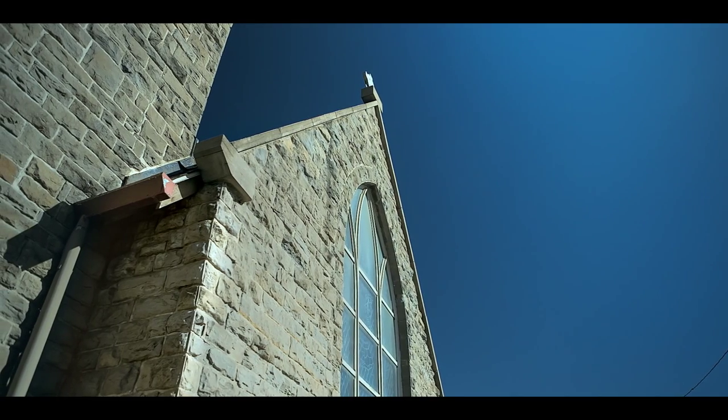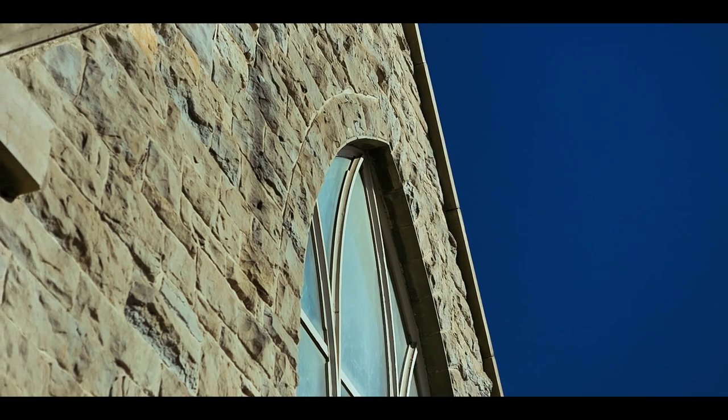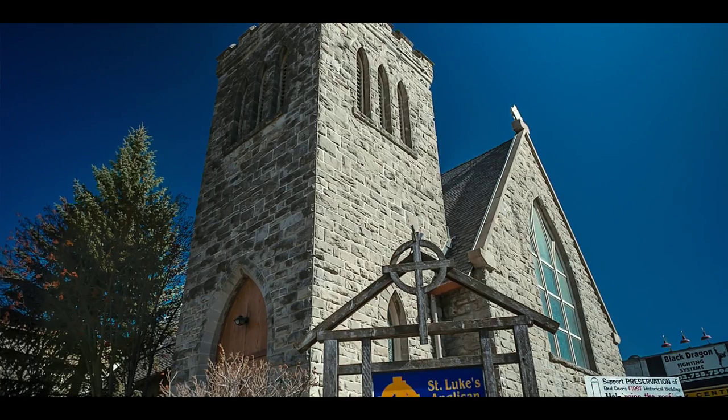We're just hoping that this kind of thing will help, so that 100 years from now, when people look around saying, isn't that wonderful, that beautiful old church is still there, it's still a real landmark in our community, and that we had the foresight not just to say, okay, we're not going to tear it down, but nature and things, time is a big thing. If you don't do repairs, you'll end up like the sandstone ruins and the old stone abbeys and churches in England, where there's a haunting beauty to them, but I don't think in the center of a modern city you're going to have the wreckage of an old building that you just leave.